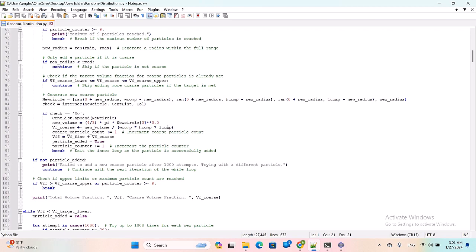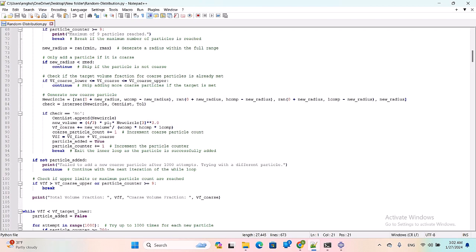This comment means volume fraction equals initial volume fraction plus new volume fraction for the new particle. It is necessary for us to calculate and add this comment to update our volume fraction for every new particle.